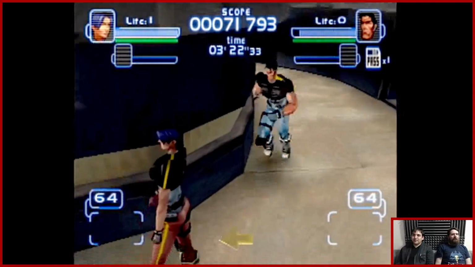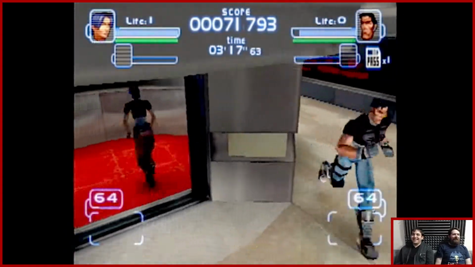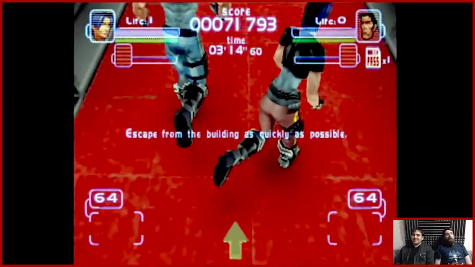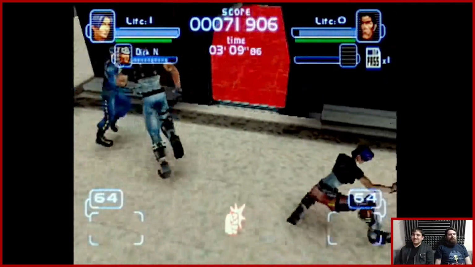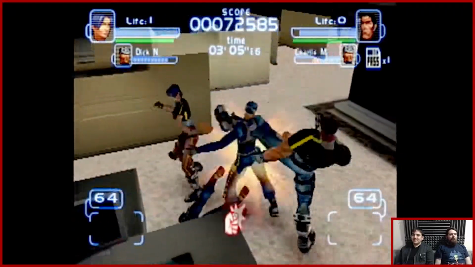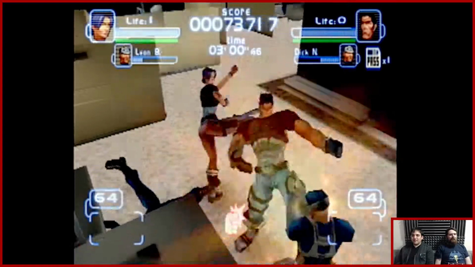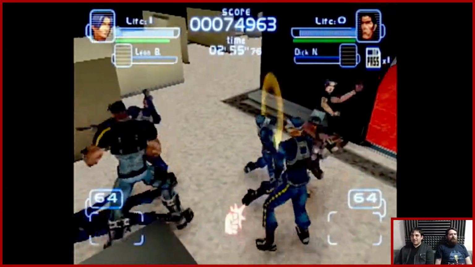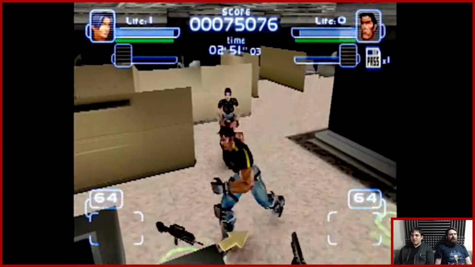Shield plus half. Lift. Escape from the building as quickly as possible. That's pretty difficult, actually. We got this. No, we got it. We got it. It's good. Oh, wow. They'll, like, fire randomly when they get defeated. That's interesting.